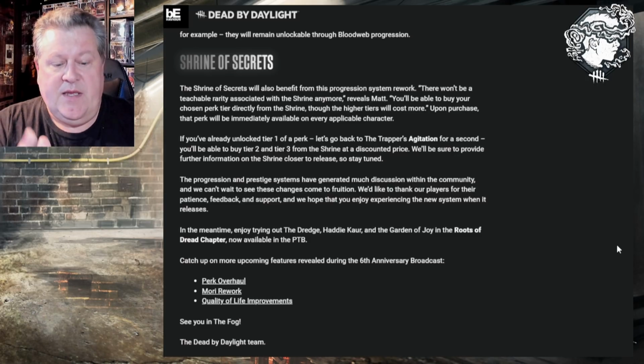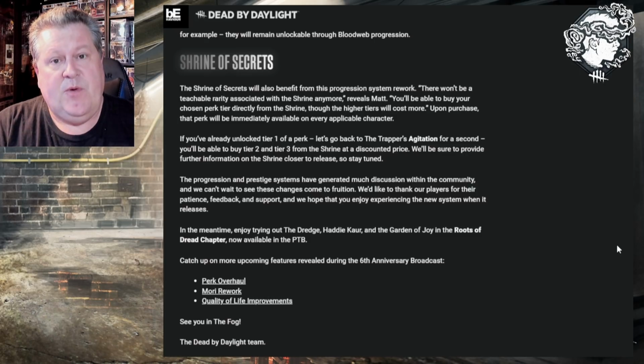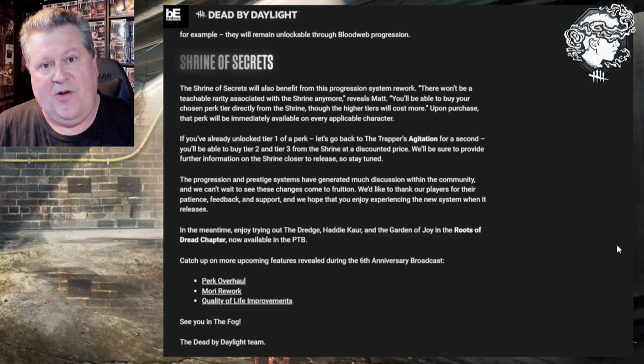That's great. Normally, you would go to the Shrine of Secrets and you would unlock a perk, let's say Barbecue and Chili, and then you would have to go through your killer's blood webs and hope that randomly, eventually, Barbecue and Chili is going to pop up on a blood web for you to buy it. Now, if you just buy it on the Shrine of Secrets, you get it on every killer automatically.